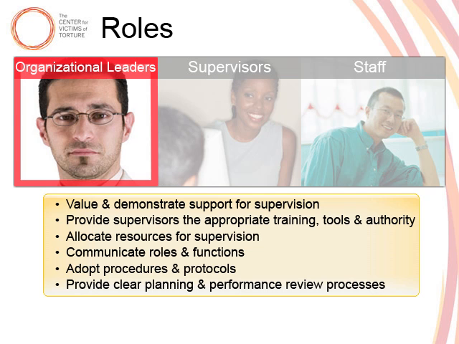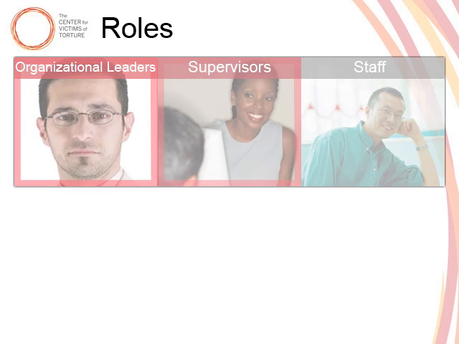This means defining and communicating staff functions throughout the organization and documenting technical and administrative procedures or protocols, such as job descriptions, supervision training, supervision policy manual, new employee orientation, and ongoing staff meetings. It also means providing a clear procedure for joint work planning and a clear performance review process.